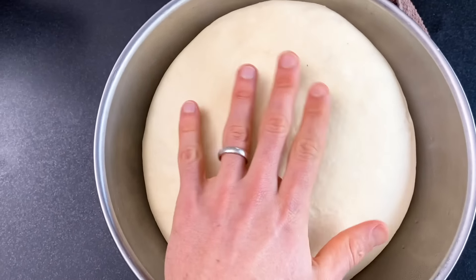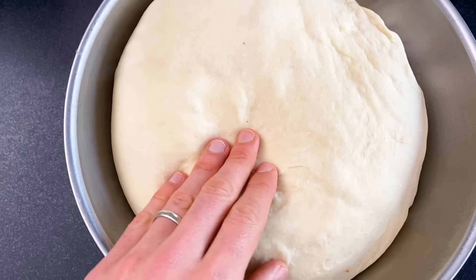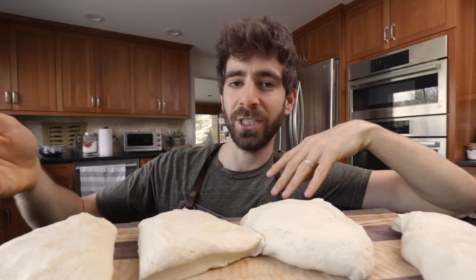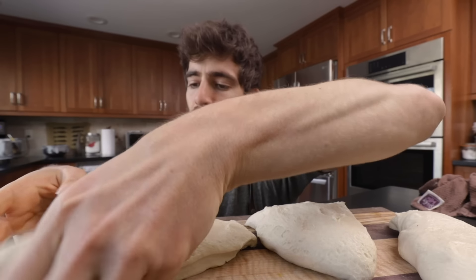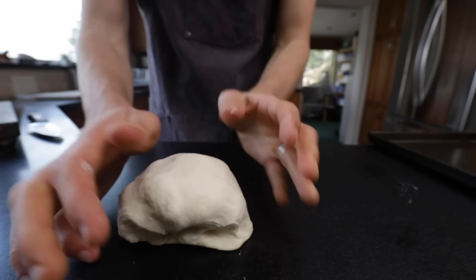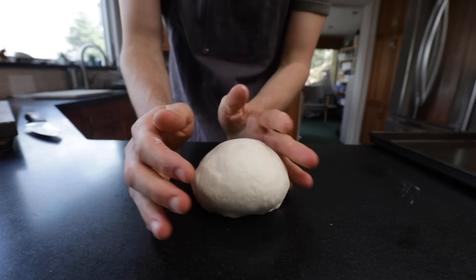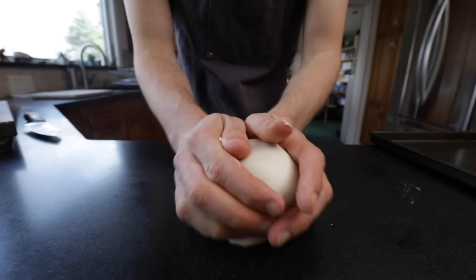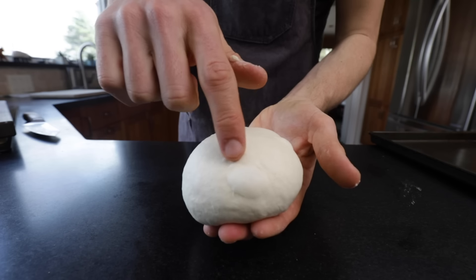It's been proofing for about two hours. Remember, if you use less yeast it's going to take longer than traditional recipes. We're going to shape these into some nice pizza doughs — my next tip is to always pre-shape your pizza dough. When you go to a pizza shop, you always see them pulling out these perfectly shaped doughs and then effortlessly shaping the pizzas. We're just going to take our dough, fold it on to itself, roll it up, and start tucking and pulling to get some tension. Using a little bit of that stickiness of the dough on your surface creates tension, and we've got these beautiful circular dough balls.